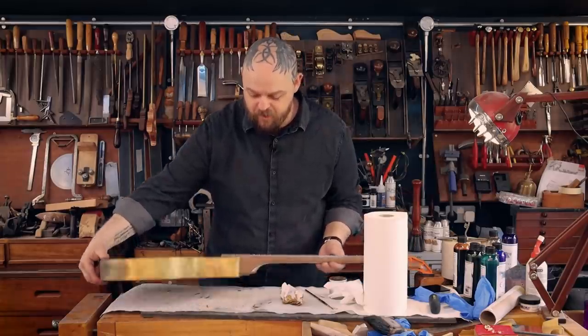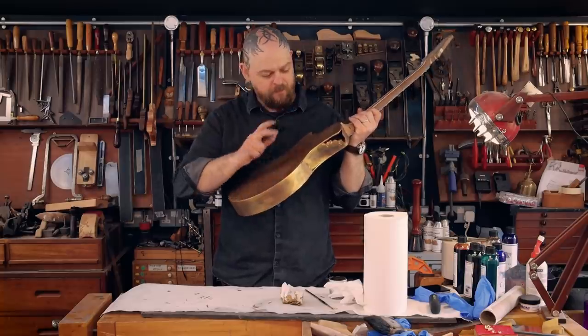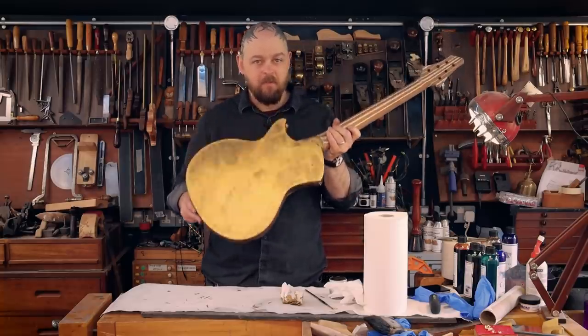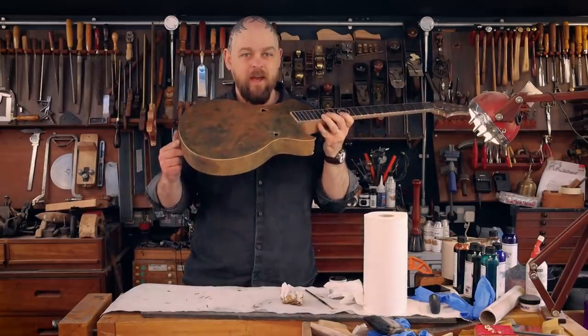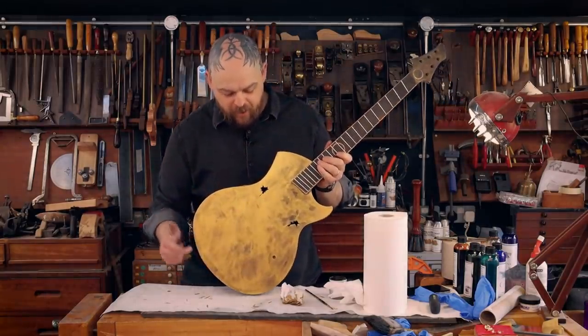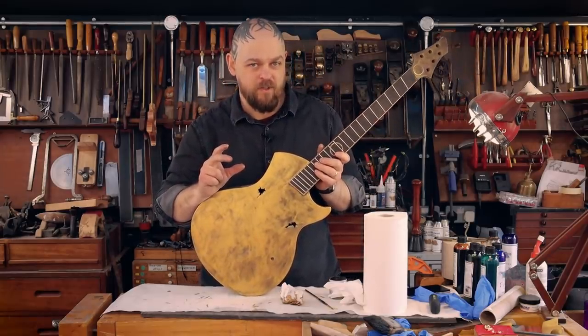I'm gonna leave this. I might put another couple of coats on the back, but I'm gonna leave this to cure overnight. I'm then gonna come in, sand it back, and play around with a little bit of stain, but you're not gonna see any of that. You've seen enough of that process for this stage.